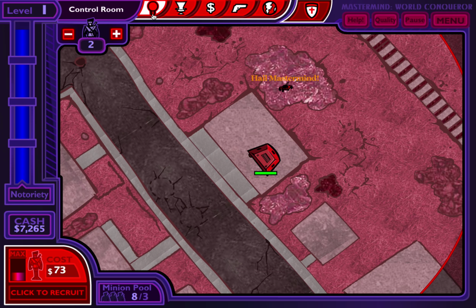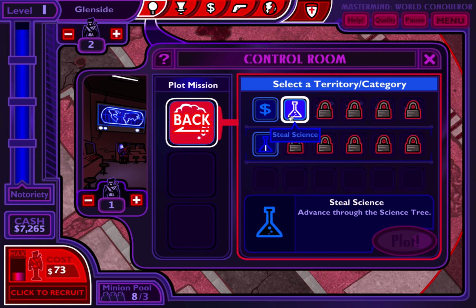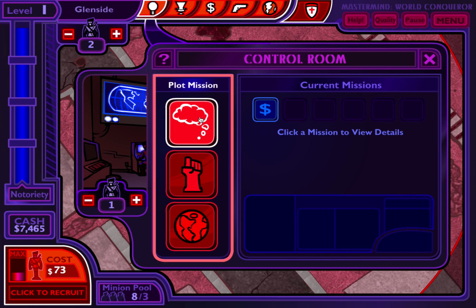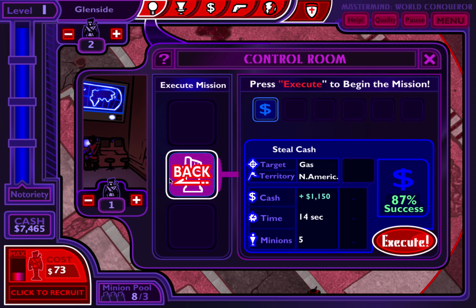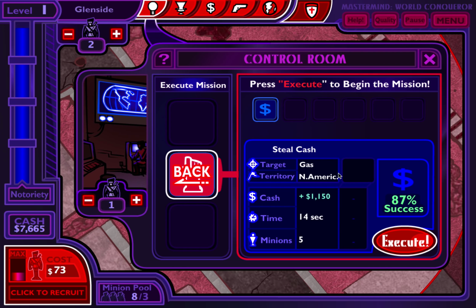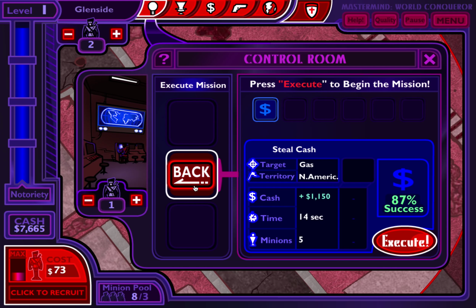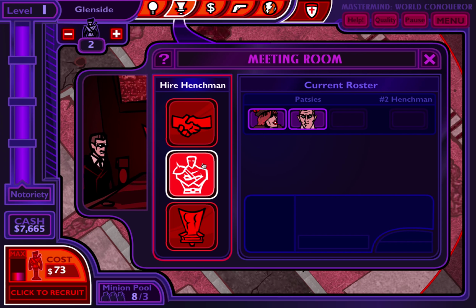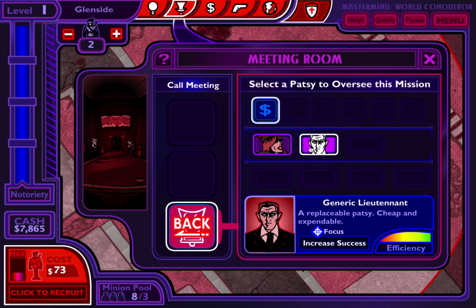Alright, well, you know what? Let's just keep executing missions. We can't steal any science, can we? Nope. We sure can steal some cash, so let's go do that. I got a lot of cash. So what? I mean, let's go steal some more then. But first, I do believe we can call a meeting to this. I'm not sure why we'd want to.